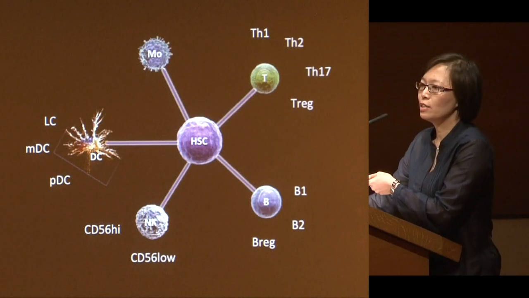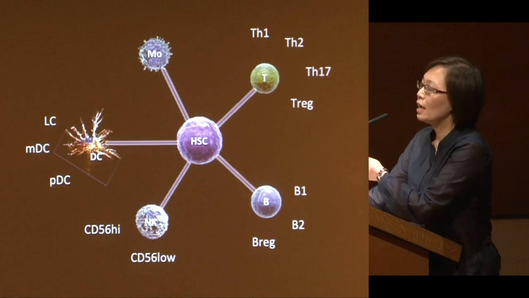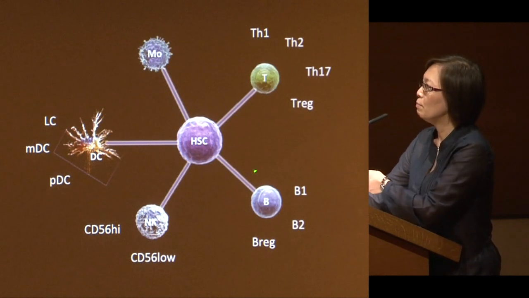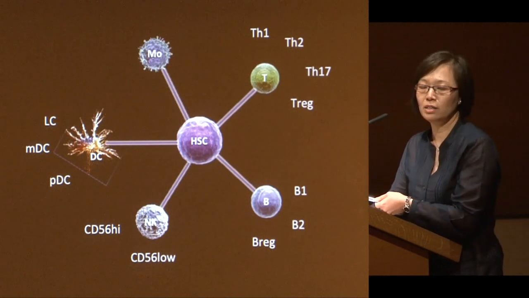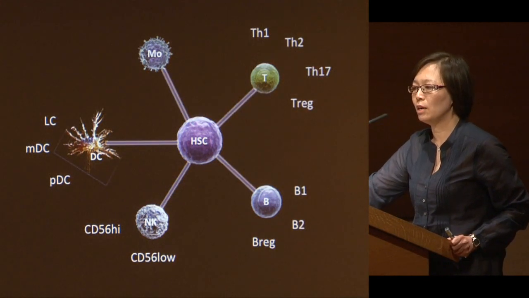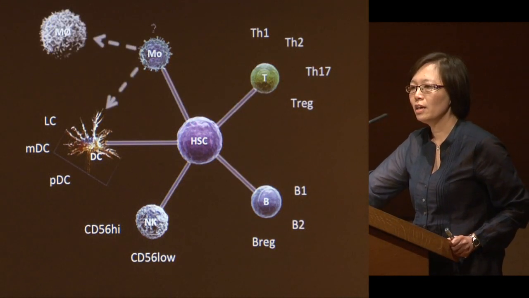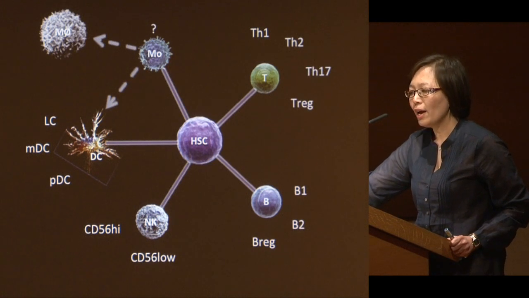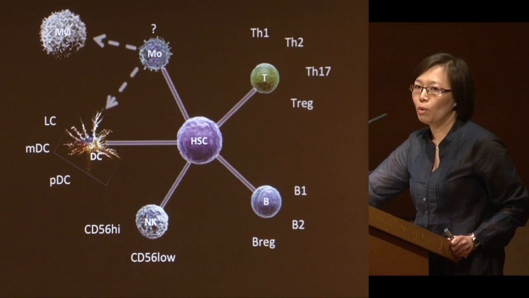So we know that hematopoietic stem cells can differentiate and generate different types of immune cells, as you can see here. And we also know that all these different immune cell lineages have different subsets described for them. Here are some examples listed for T cells, B cells, NK cells, as well as dendritic cells. But for monocytes, for a long time, people believed that monocytes were just precursor cells for the generation of macrophages and dendritic cells. But in fact, it is more well accepted now that monocytes in their own right also play a very important role in modulating immune responses.